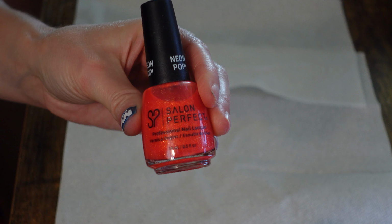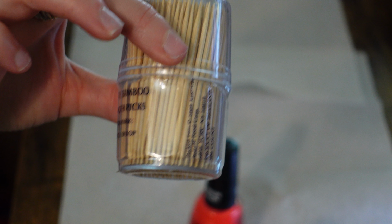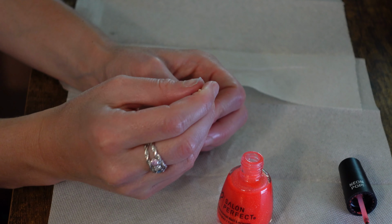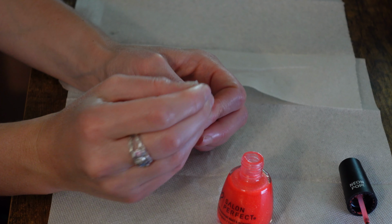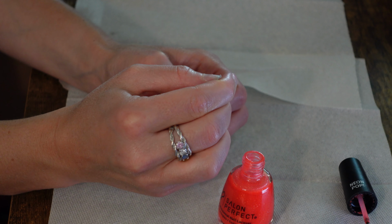And now that our vinyl is on our nail, we need our orange nail polish and our toothpick. We're gonna add those 3 little orange stripes onto the logo as shown before. Just dab the end of the toothpick into the nail polish, and then I just carefully try to fill in those 3 little lines on my thumb.